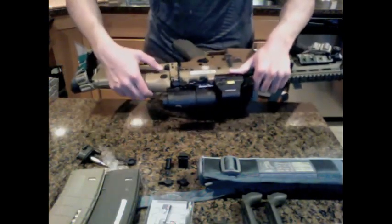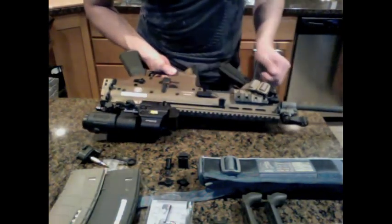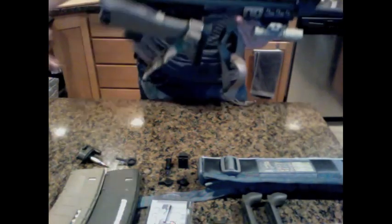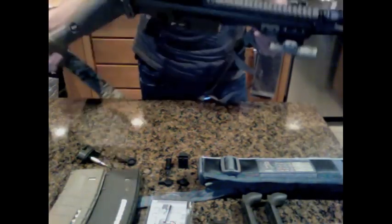The rifle also folds, which I don't really see myself ever shooting it while it's folded, which you can do, but it's more of, I guess, a storage compartment thing, or if you really needed to conceal it within your car, or possibly in a really thick jacket, it's possible.